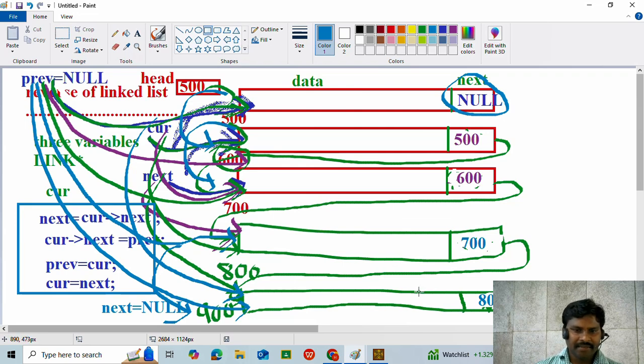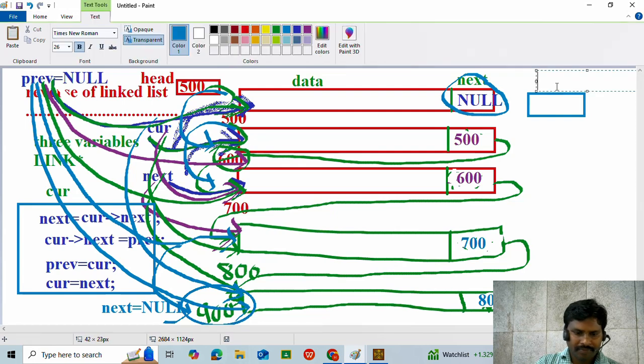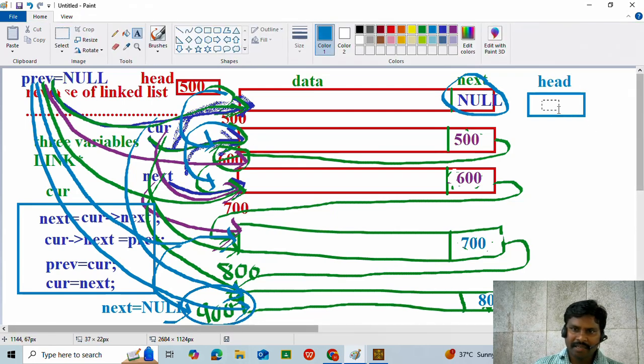At the end, our previous value is 900. Here you have to assign our 900 value into head. Here head value is 900.